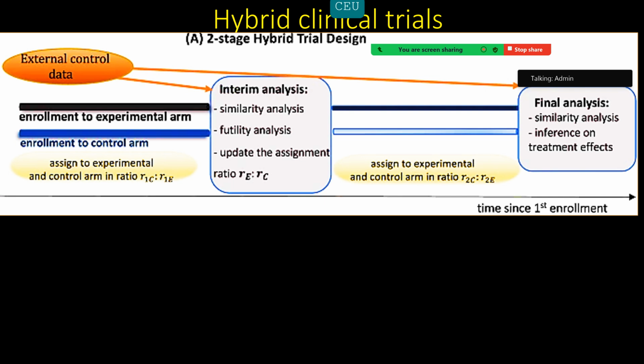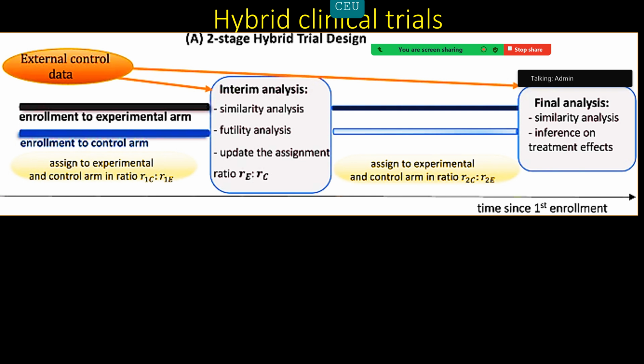What they're saying now is, the first step is to have a synthetic AI arm. You're doing the regular RCT. You have that AI generated data from previous data. And at the interim analysis, it looks to see how similar the patients are to that external control data. The external control data is the data from which the AI was generated. Is it similar to this? And the outcomes that the AI predicted, what were the outcomes at this stage? That's called similarity analysis.